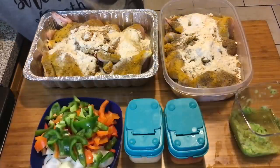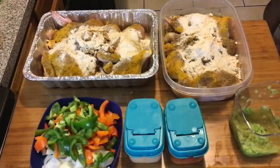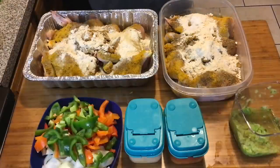So what I'm going to do is get my pan heated up. I'm going to put my glove on and go ahead and mix this up, because that curry powder is gonna turn my hands colored. Okay.